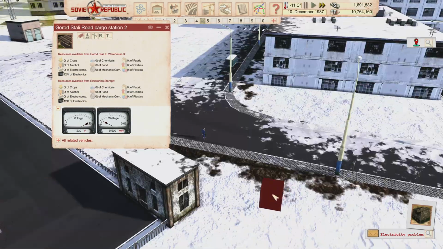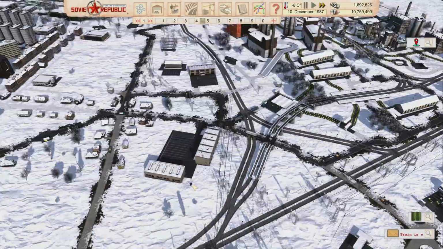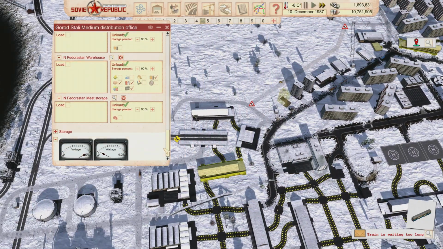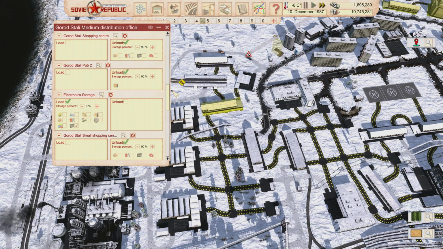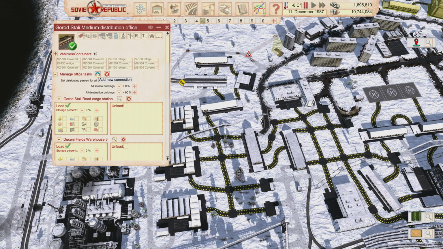So one truck taking up one bay in the whole thing. And now all I need to do is tell the distribution office to no longer use this warehouse. We don't need you to use the electronic storage warehouse. Instead of this, what you're going to do is you're going to use this.